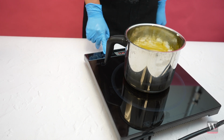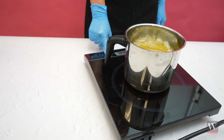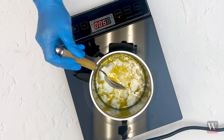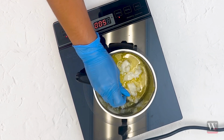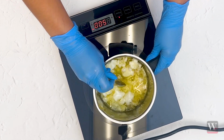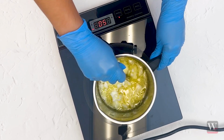Once you've added all of your ingredients to your pot, take out your hot plate, or a stovetop is also fine, and heat the ingredients until the butter begins to melt or is in a fluid state. Every once in a while, one of the butter chunks will stick to the side of the pan, so make sure you're taking a metal spoon and stirring every so often. This also helps combine all the ingredients as they're heating up.